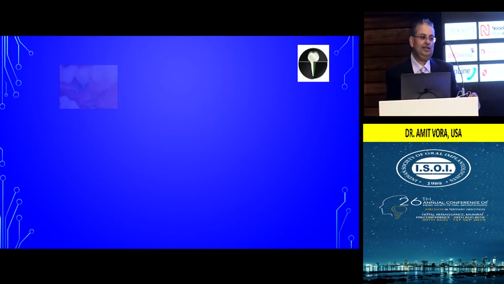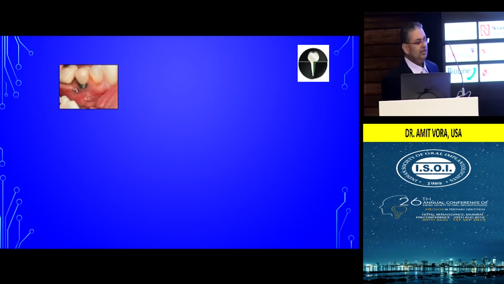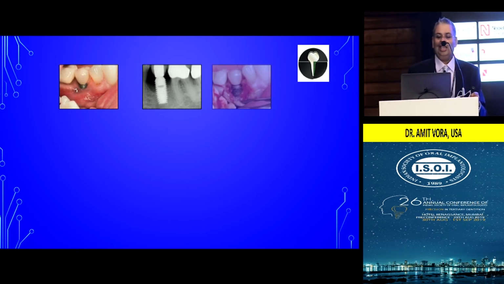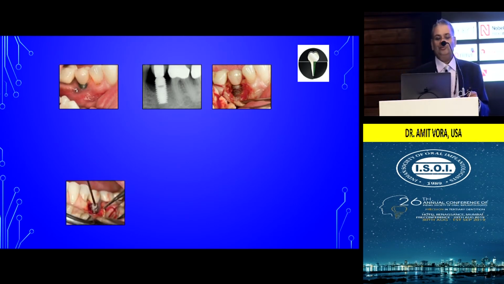This was their classic case that they had followed for 7.5 years. That you can see here that there is some peri-implant disease. This is a radiograph showing the bone loss in the area more on the distal than on the mesial. This was the case where they opened up, and you can see the bone loss. This is where they've now debrided the whole area, and they're placing the Emdogain.